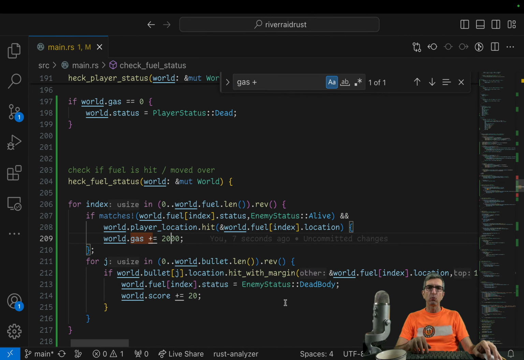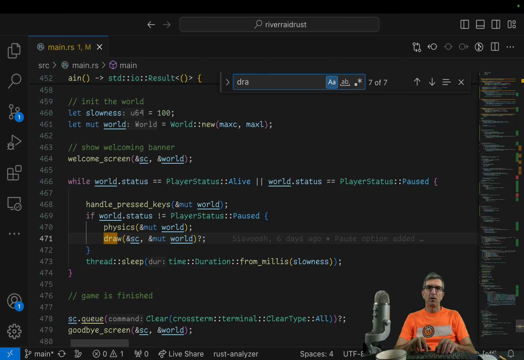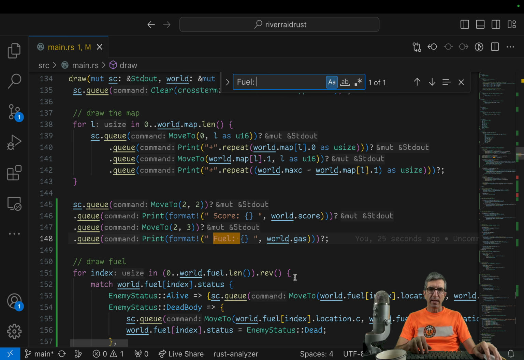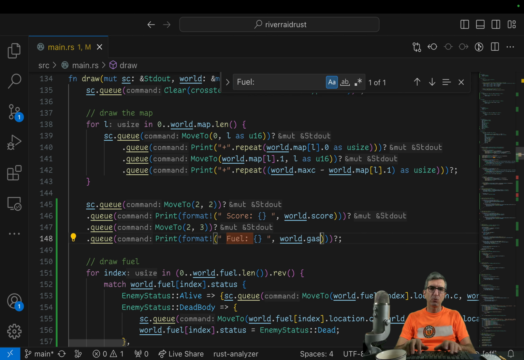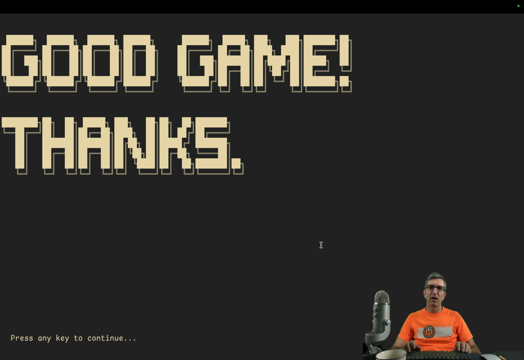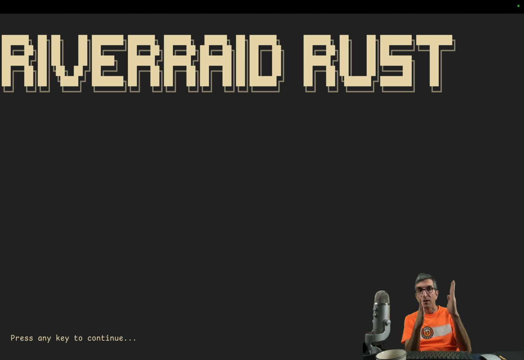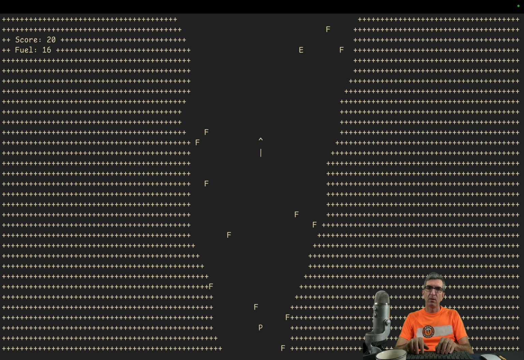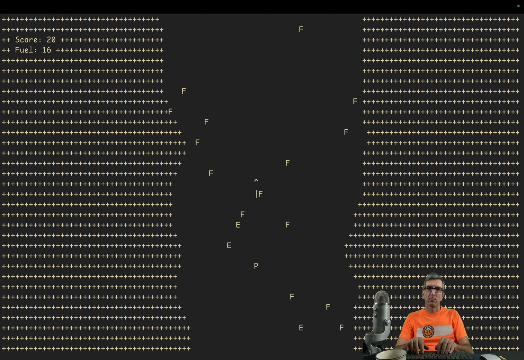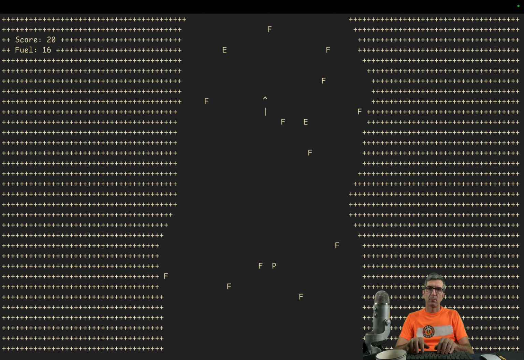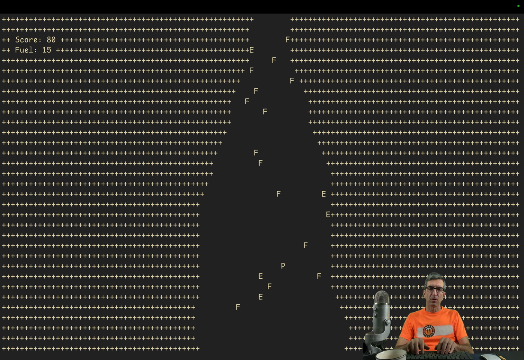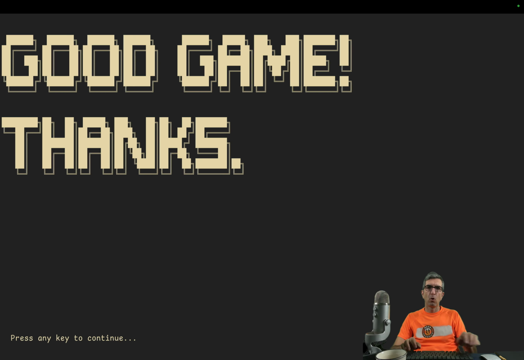Okay. And when showing it, when I say fuel equal, let's divide this by 100 to make it a little bit nicer. You don't want to watch your car and the fuel goes down all the time. Okay, now this is nice. Okay, now it's 15. I'm getting all the scores, but we have too many fuels.